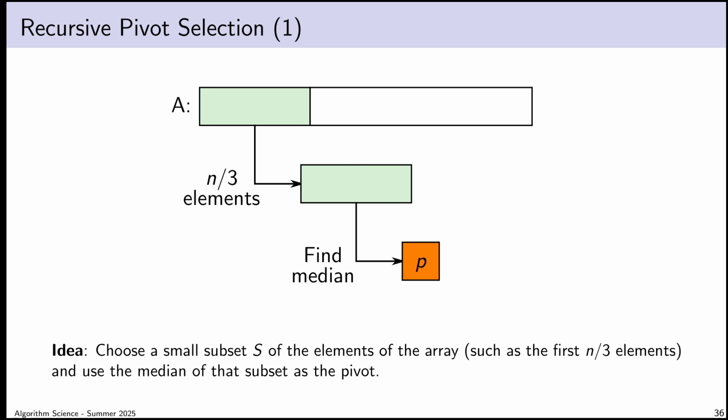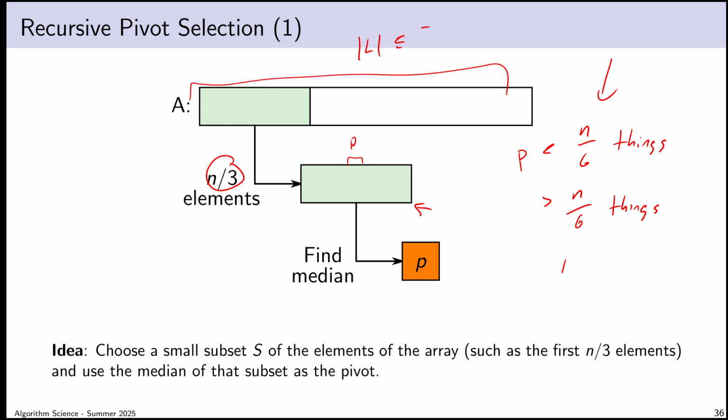Let's talk about what it means to be the median of this array. So this array has size n over 3. That means that if I look at the thing that would appear in the middle of that array when it was sorted, P has to be less than n over 6 things. And it has to be greater than n over 6 things. Wait a minute, n over 6? That's a fraction of n. That means that if P is based only on this small array, P is less than n over 6 things, P is greater than n over 6 things. That means that the size of L, when I look at my big array, has to be less than or equal to 5n over 6. And the size of G has to be less than or equal to 5n over 6.